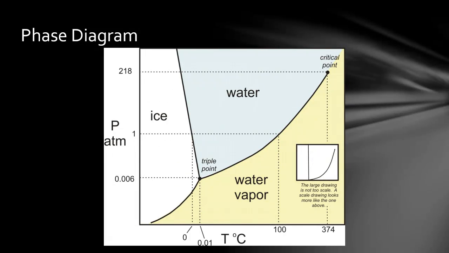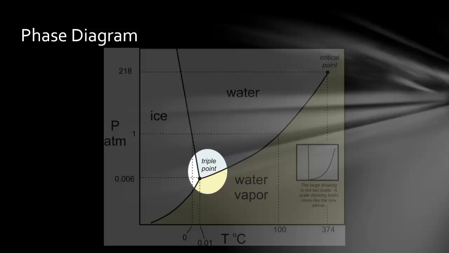A phase diagram shows how a substance will appear for a given temperature and pressure. There are some important parts to a phase diagram. We have what's called the triple point. Every substance has a temperature and a pressure where they can exist in all 3 states, solid, liquid, and gases, at the same time. For water, it is 0.01 degrees Celsius at a pressure of 0.006 atmosphere. Just so you know what an atmosphere is, the pressure inside the room that you're feeling right now is 1 atmosphere. We will talk more about this pressure in the next lesson.